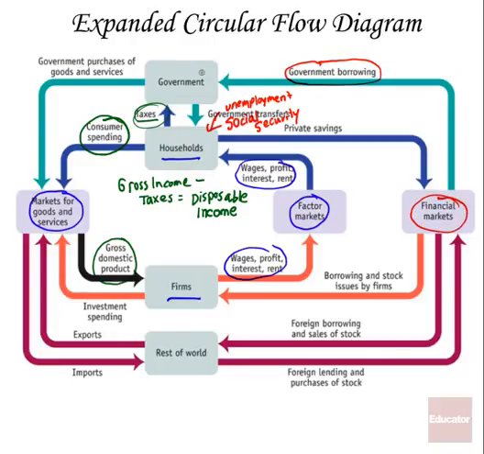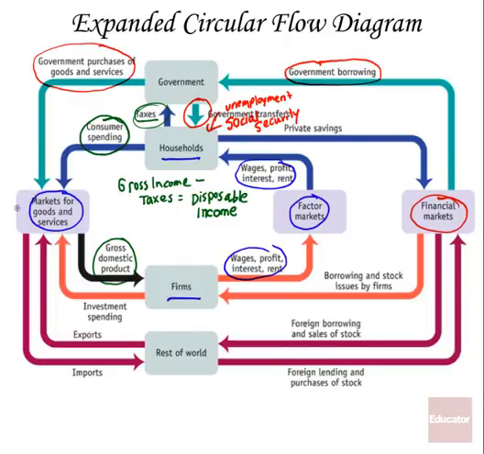They will not only redistribute right back to the households, but the government will also partake in directly purchasing goods and services. So there's a market where the government purchases goods and services as well. They'll borrow from the financial markets. Now that begs the question: how does the government borrow, and when they purchase, where does everything go here?